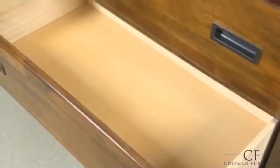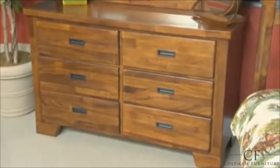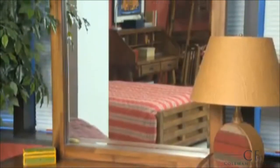All drawers are 3/4 of an inch thick, 14.5 inches deep, and are constructed using English dovetail joints for added strength and durability. The dresser has 6 drawers with a 1.5 inch thick solid top frame and a beveled glass mirror.